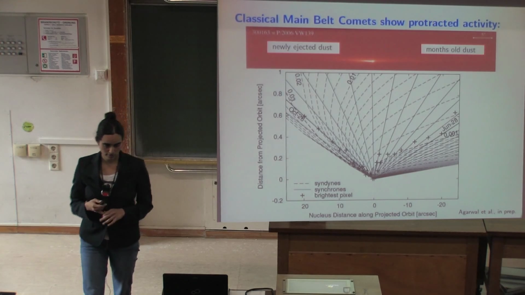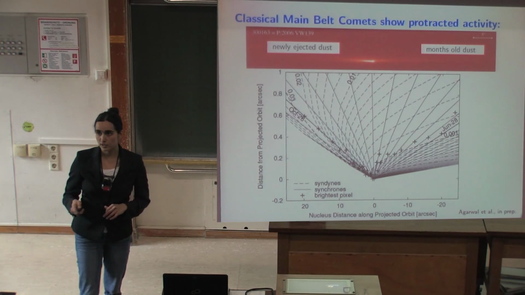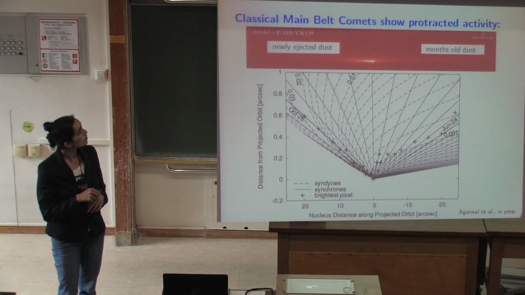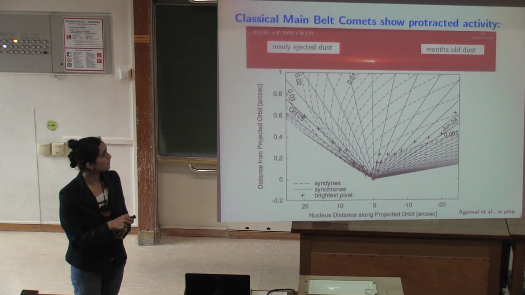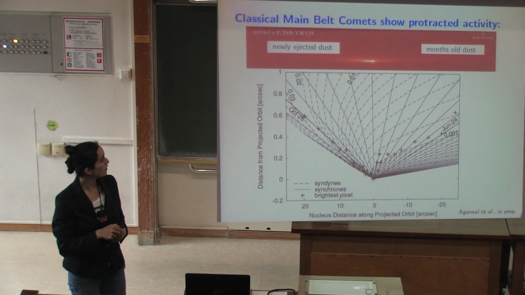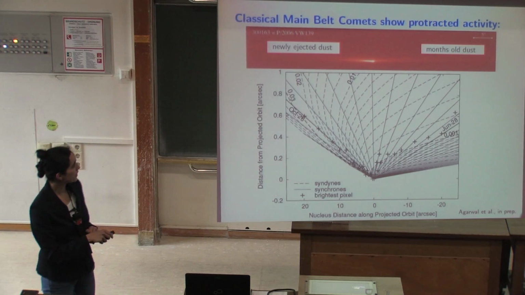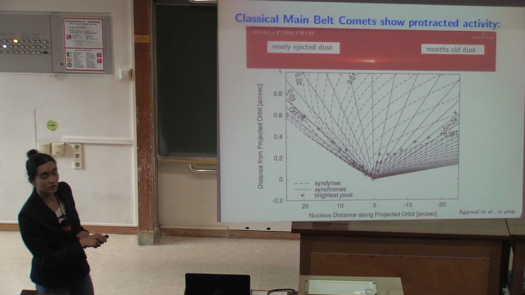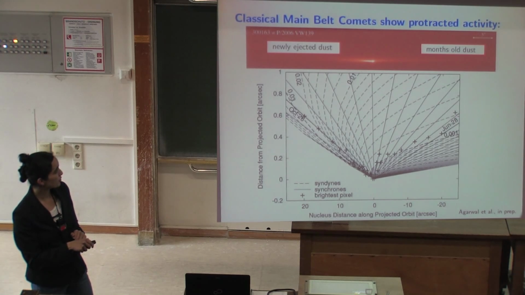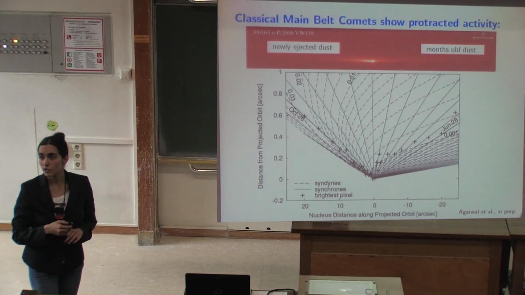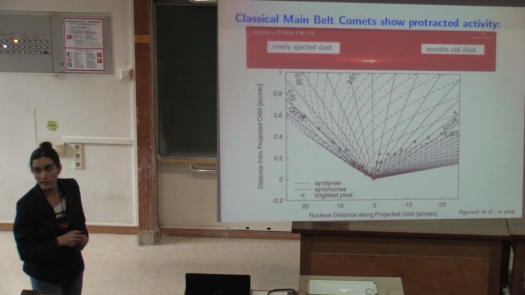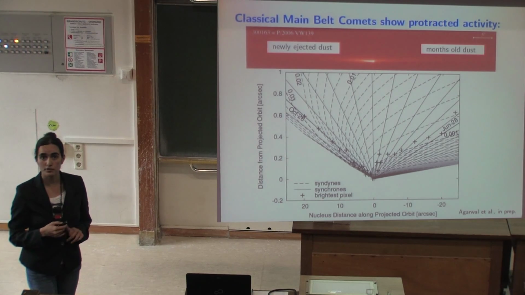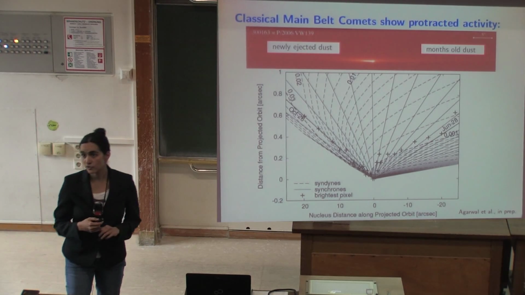One way to derive this is just what I explained before, the synchrone and syndyne plots. You have here an image of one of the main belt comets. You have the nucleus here, and you have dust to both sides of it. And then we make a synchrone and syndyne plot, and we find that dust that was ejected, say, before September, is to the west of the nucleus, whereas dust ejected later is to the east of the nucleus. And since we see that there's dust to both sides, we know that it must have been active both before and after September. And then we can even measure the angle between the tail and the projected orbit and say something about when the activity actually started. So we know that this one has been active for several months.